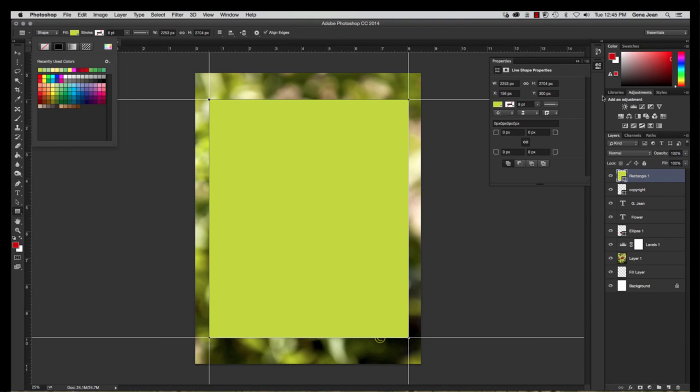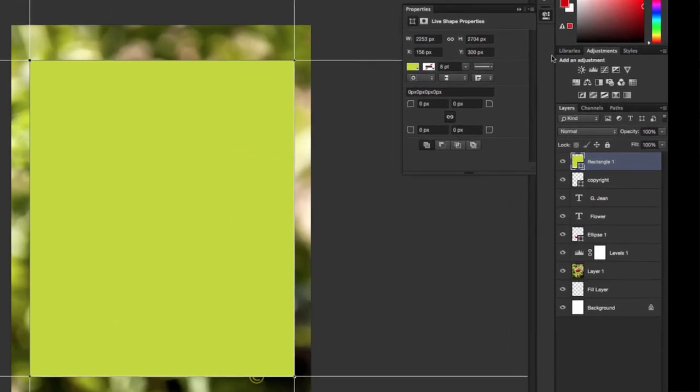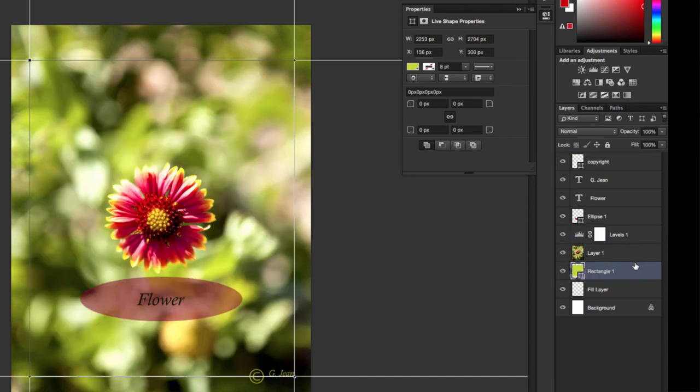The next thing we're going to do is move the rectangle down in the layers panel. So you're going to click to select the rectangle layer and drag down, and you can see the line that appears when you are arranging the layers. We're going to pull that all the way down below our image layer. And what happens then?